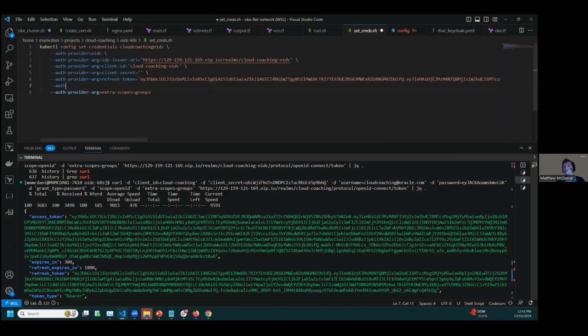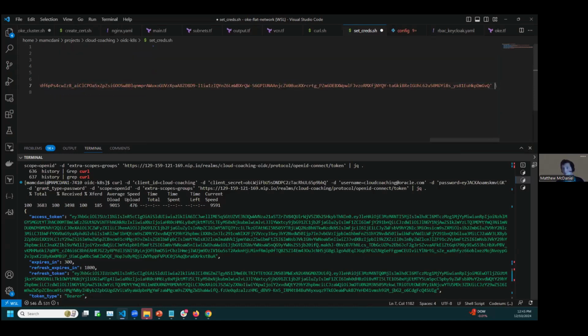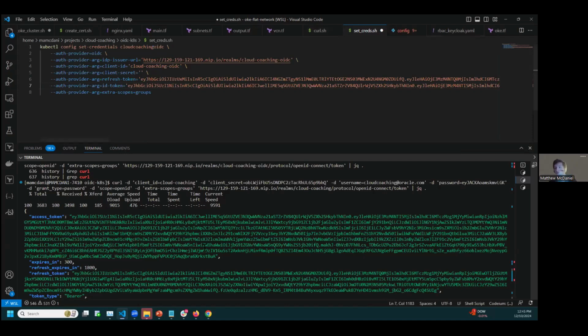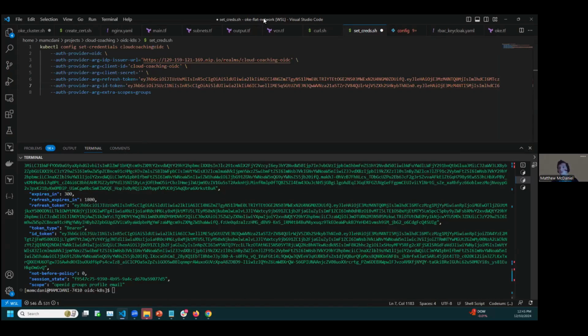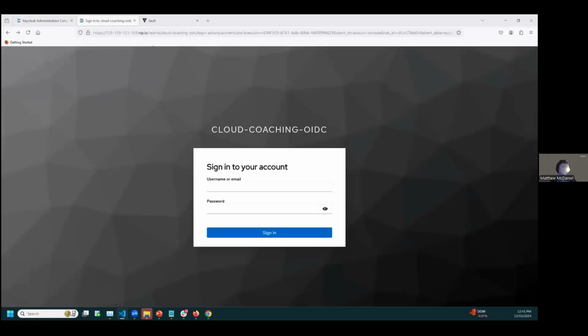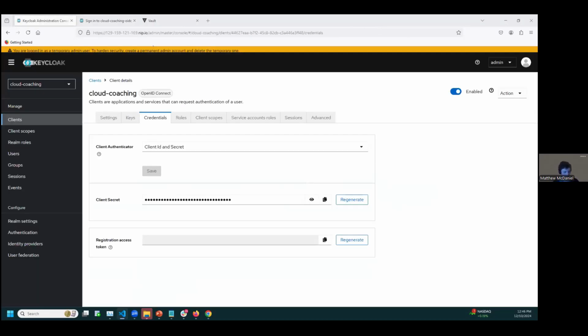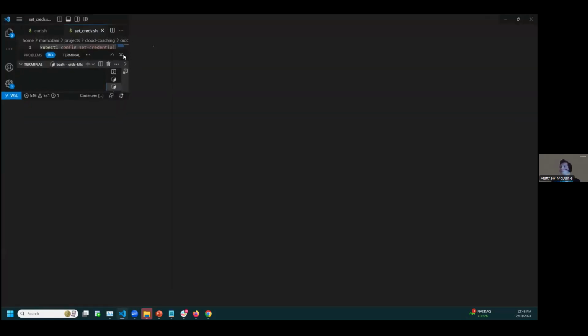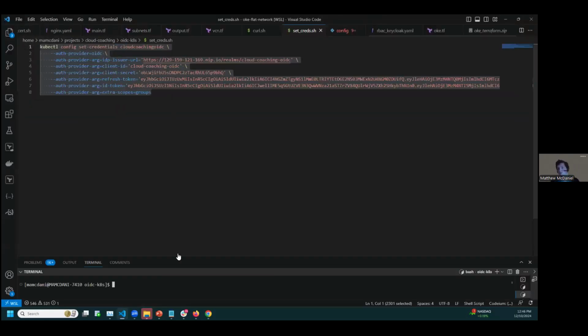Should be auth ID token equals that. And then the client secret, I will do this off screen and then show you the end result. All right. Once I set the config, I'm sharing my editor again.